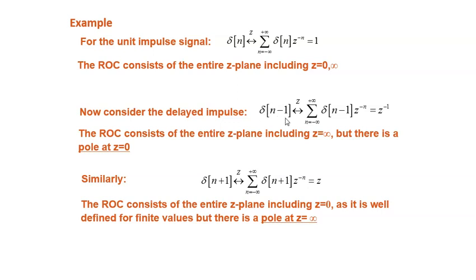But what is the Z transform of delta n minus 1? According to the formula, it's the sum over n from minus infinity to infinity of delta n minus 1 times z to the power of minus n, right? But this thing is only nonzero when n is 1. So it's going to be 1 times z to the power of minus 1. So the answer is z to the power of minus 1. It gives you a tip if you want to find the inverse Z transform later on. The inverse of z to the power of minus 1 will be delta n minus 1. So now you can easily guess the Z transform of delta n plus 1 will be z.